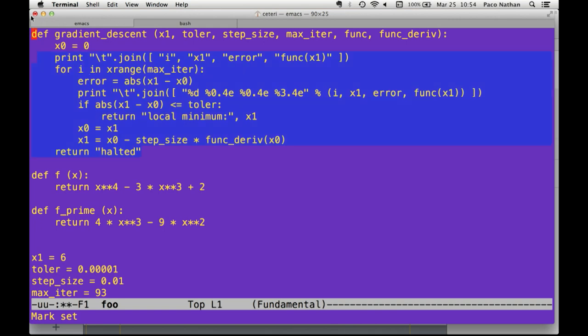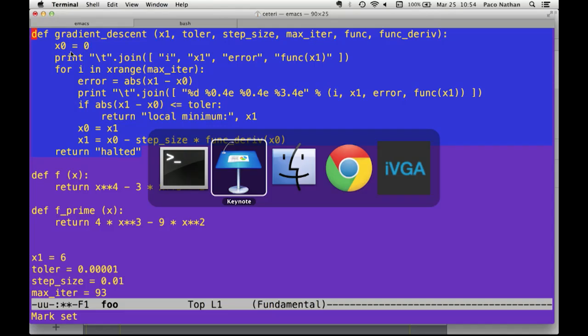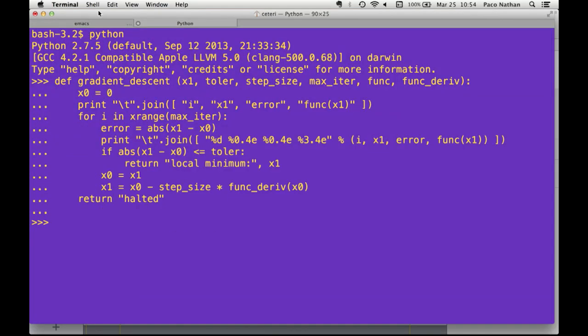So I've got my gradient descent function in Python, and I'll cut and paste it over. Gradient descent is going to take a function, func, and we're going to essentially do our descent down the topographic map, down the hill, until we find out where a minimum is for this function.